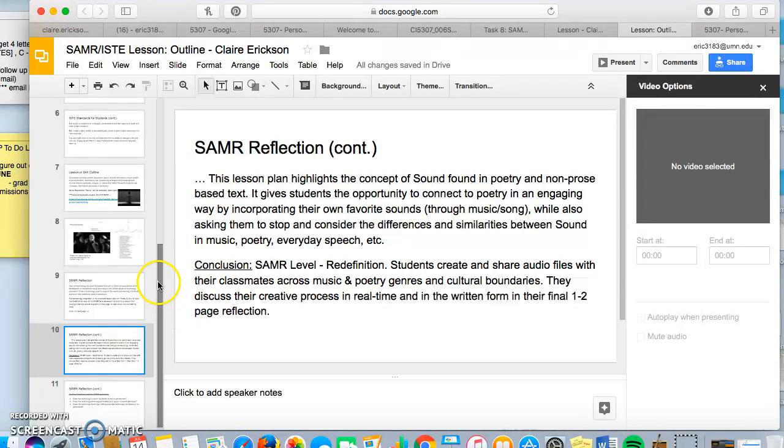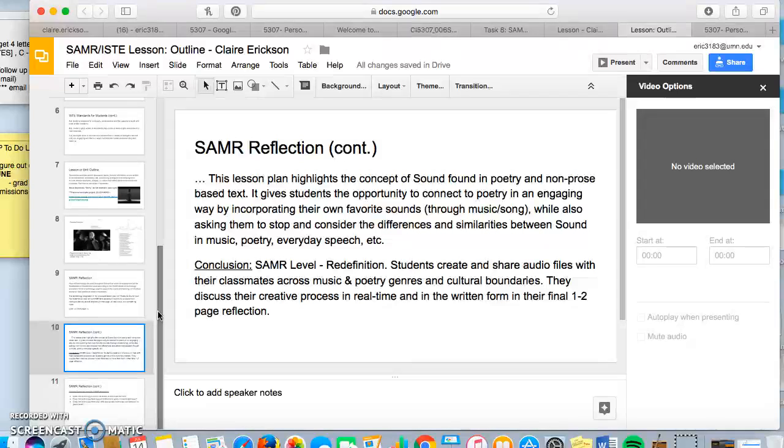I don't think that without technology, this type of assignment could have been created. It really requires the audio files from music that they like. It requires the technology of a GarageBand or Audacity to mix and move and play with the sound in this interesting way. With just our bodies and with just our human selves, I don't think we have the power to create this new form of art.